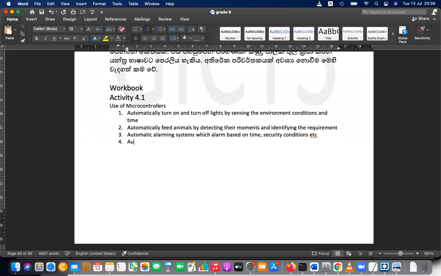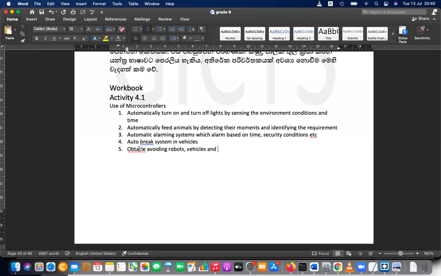What about the auto brake system in vehicles? Yes. A robot with an ultrasonic sensor, that means obstacle avoiding robots and vehicles.